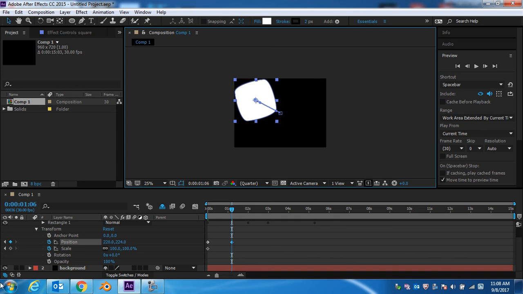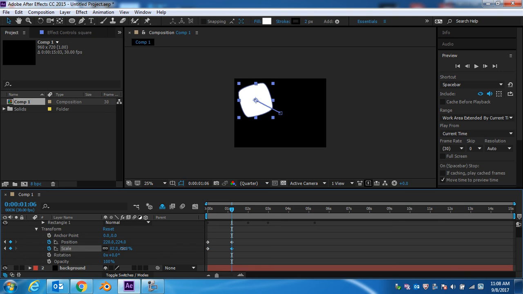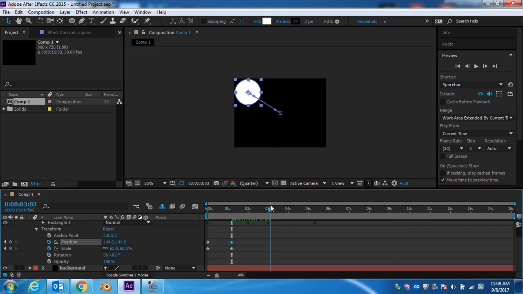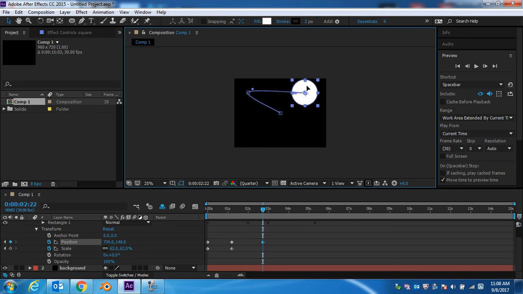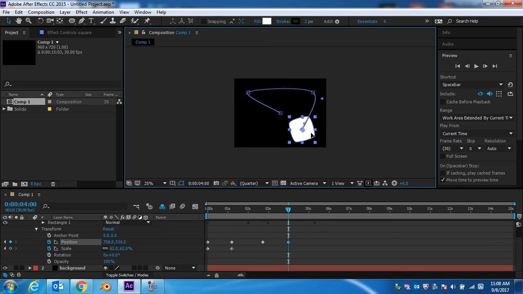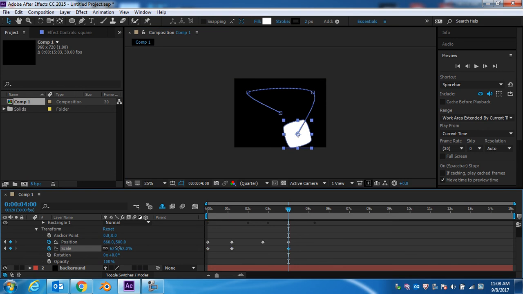All right, and I'm also going to change the scale of it, and I can actually change the scale by simply clicking and dragging down on these little blue percentages. And once again, playing around with the position. Okay, so there's one. And again, make sure that you're moving through your timeline first, and then click position, change the position, again, move it, changing the position, changing the scale a little bit.